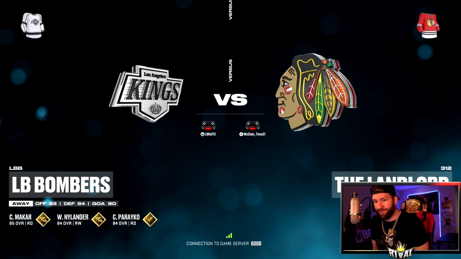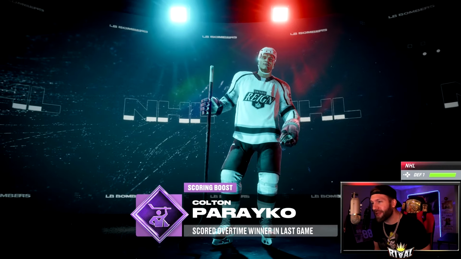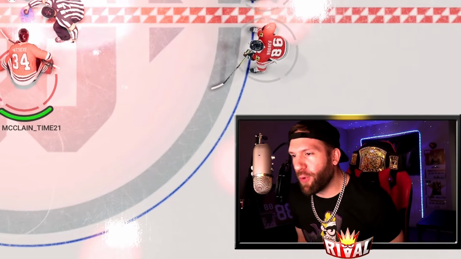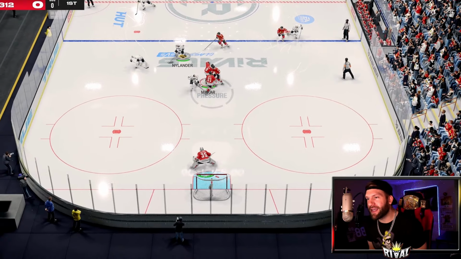Not bad at all. Makar, Nylander, they got Parayko. I can't believe we're facing off against Parayko. If you can build Parayko, please do it. All right, boys, here we go. Let's play some hockey, baby.